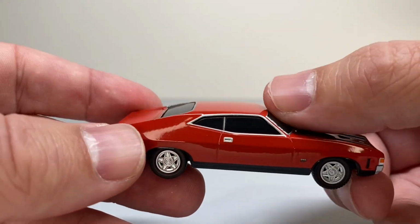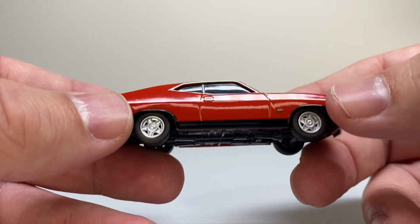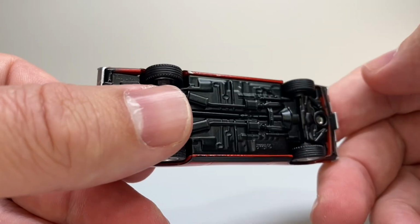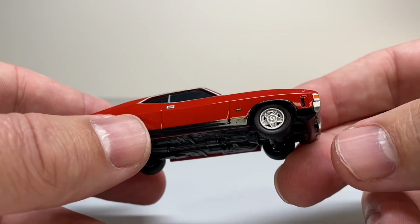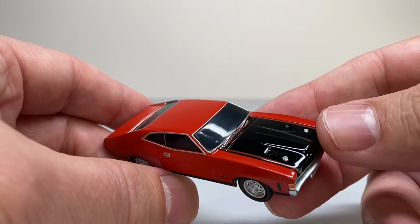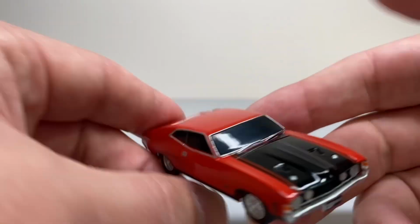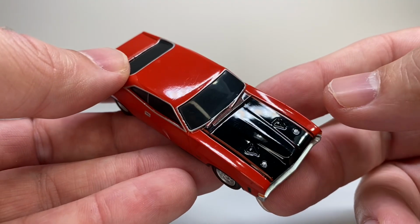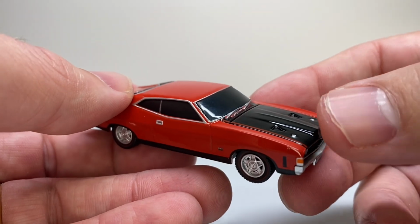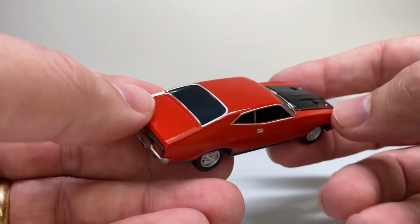Oz Wheels has specifically put the money and effort into giving us better wheels and metal bases and full detail front and rear in lieu of an interior. That's by design. Check out the hood pins on this guy. Black hood looks good, black bonnet. Wiper detail across the front windscreen.